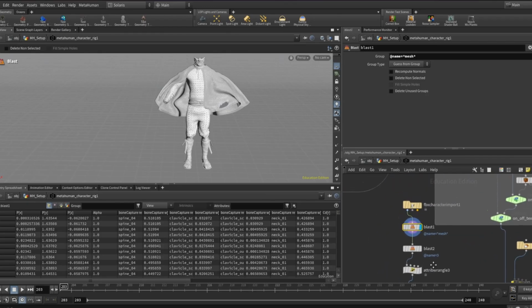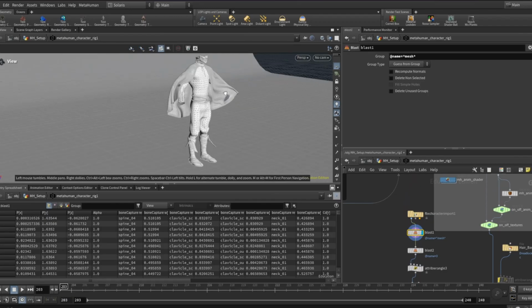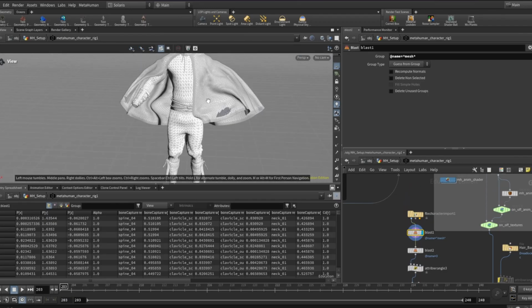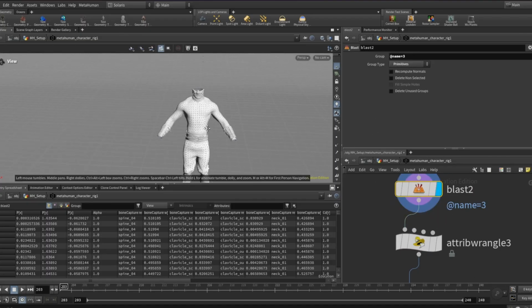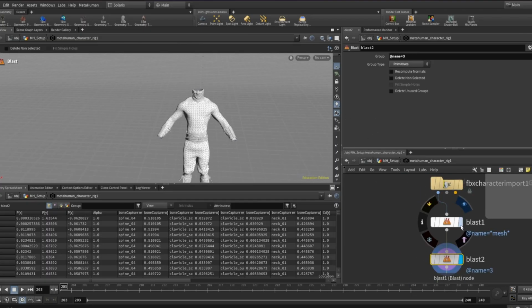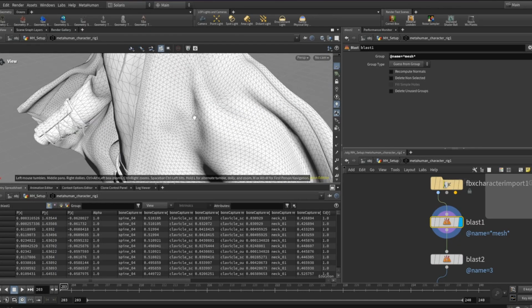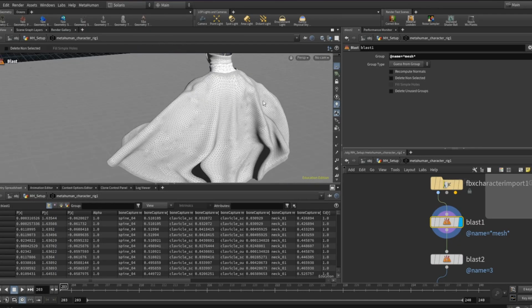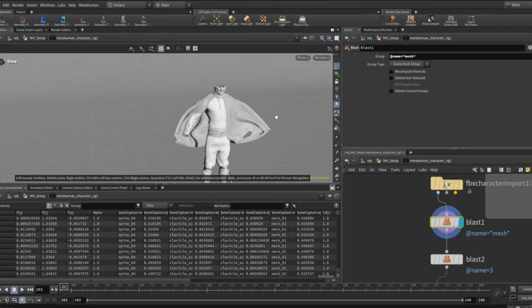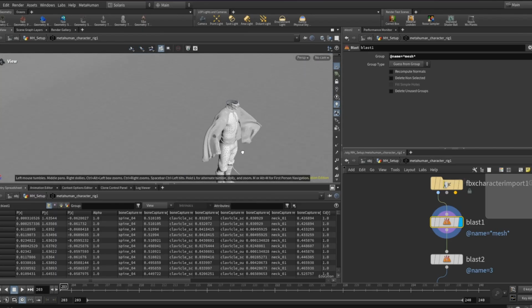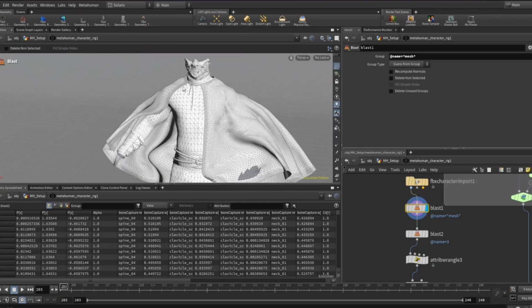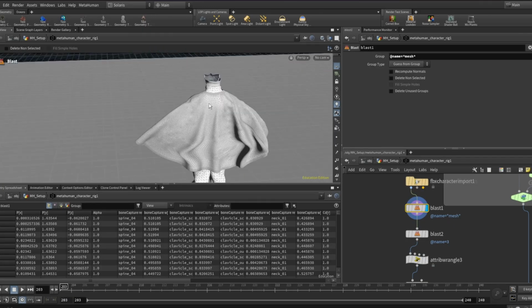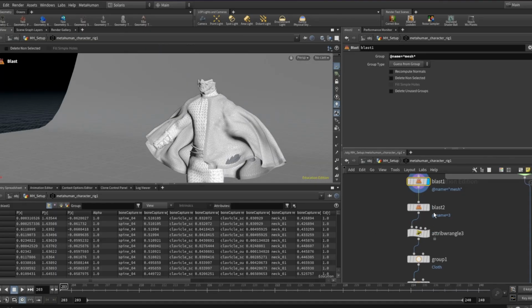And then I brought the clothes in here once I had them set up how I liked it. And there's a little error right here. So I removed the cape completely because I know I want to run a vellum sim for the cape, so it doesn't really need to be animated unless you want to. The cape is rigged, so you could have your fun with that. But for me, I wanted to run a vellum sim over it, so I decided to remove it, and that's what I did here.